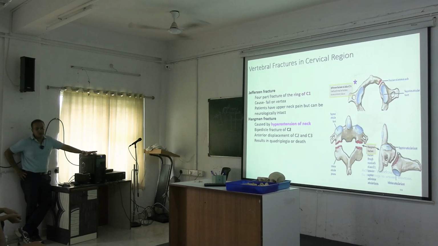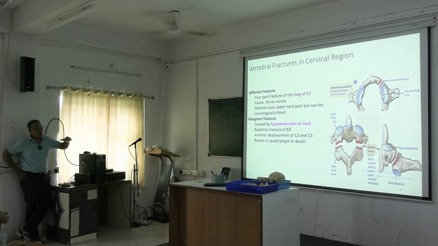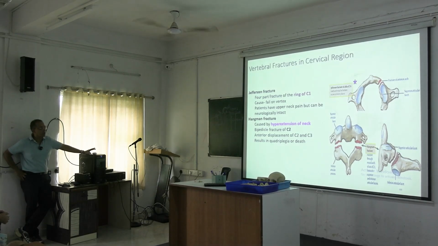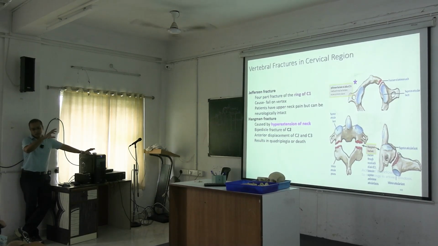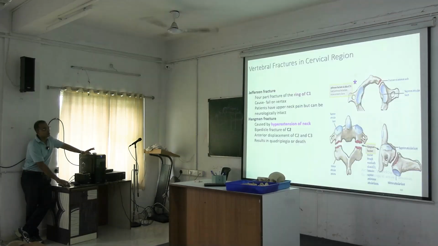Coming to the bones related to the neck region, we have the atlas and axis. They make the atlanto-axial joint and the atlanto-occipital joint. These joints are prone to fractures from trauma, hanging, etc. There are different types of fractures, which we call Jefferson's fracture, hangman's fracture, etc. Here C1 and C2 may be fractured, and the ligaments attached to them may be torn, leading to clinical problems.